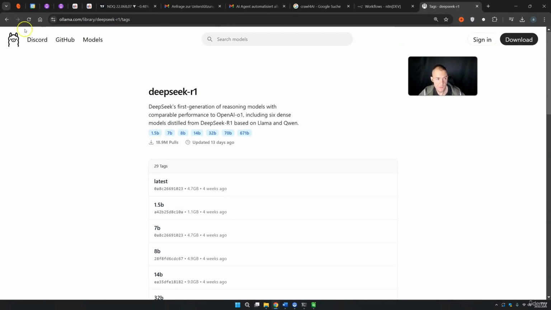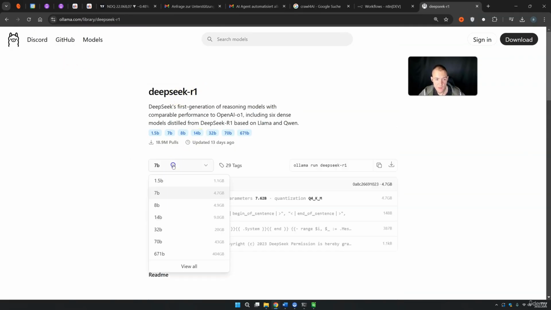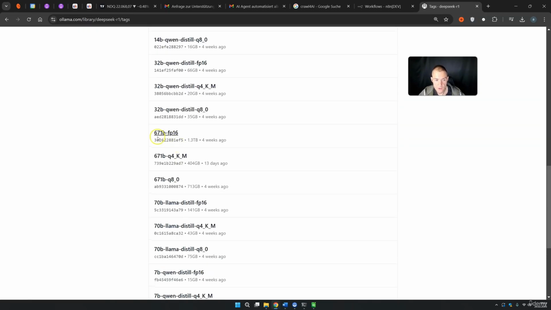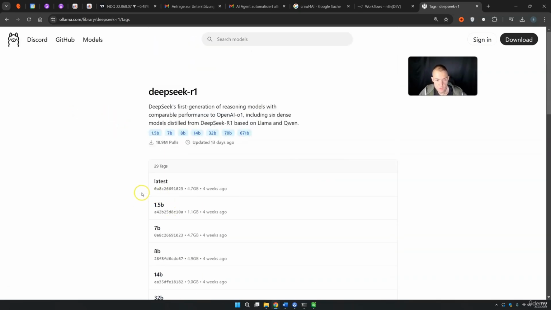And if you simply go back here to this DeepSeek and simply use this right here, these are all Q8 models, by the way. If you press on View All and if you scroll down to the biggest model of them all, let's just see this right here. The 671B in FP16, this is like gigantic, 1.3 terabyte. So please just don't try to run this model, you will not have enough memory for these models. Of course, there's a lot more to these open source models. This was basically just a crash course.